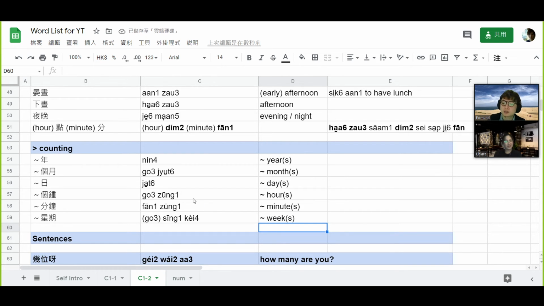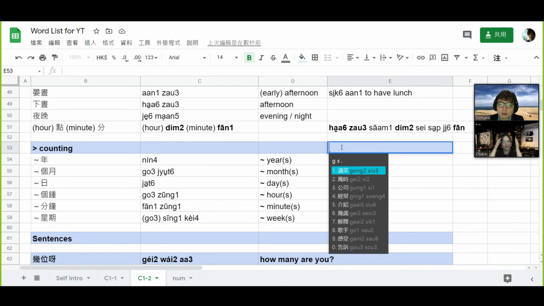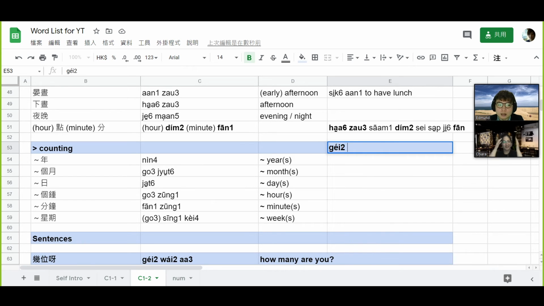Now we want to ask you a question, it will be a bit long, please listen. 你學幾個鐘? 幾 is how many, from the last lesson. 幾個鐘? Am I supposed to reply? 一個鐘. Yeah, so 一個鐘. So the whole sentence is like this, I'll just put it here.